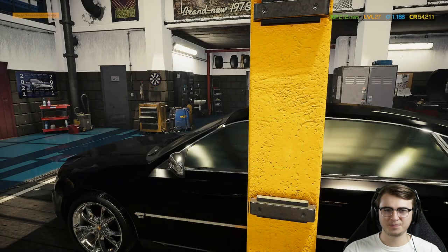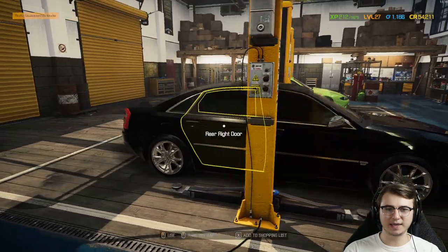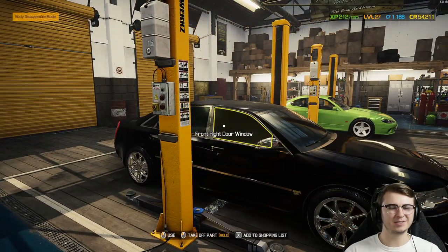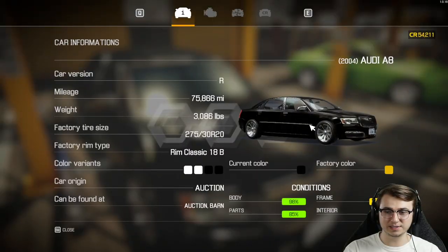Let's go ahead and try to move it back to car lifter A. And we may be retinting this. Oh, no, never mind. Okay, it's good. The lighting in the paint booth is just a little bit different. But this thing looks incredible now, dude. Let's check the car status.